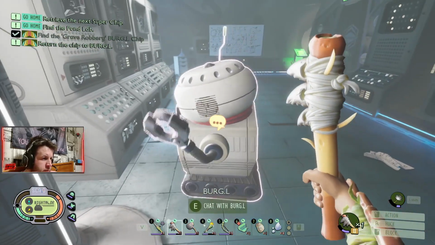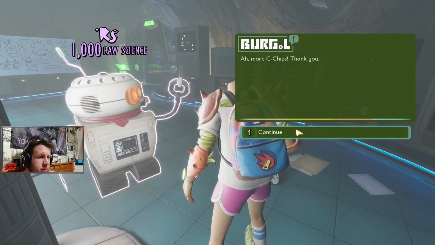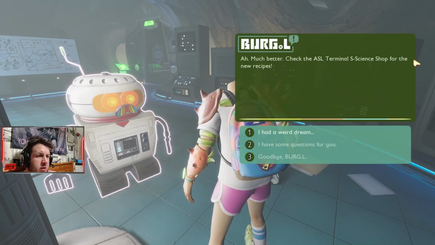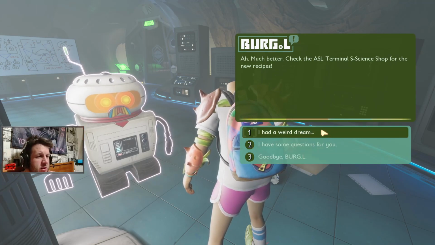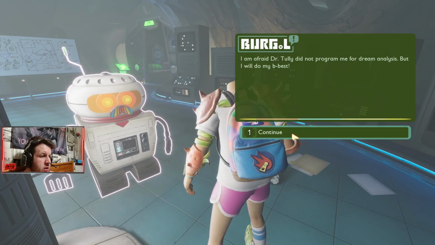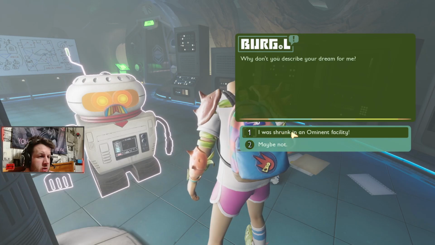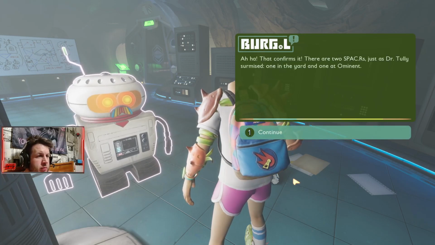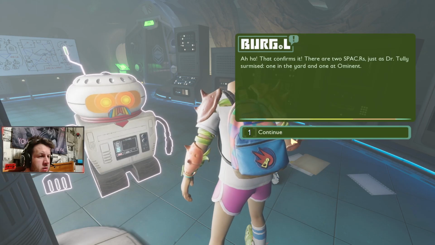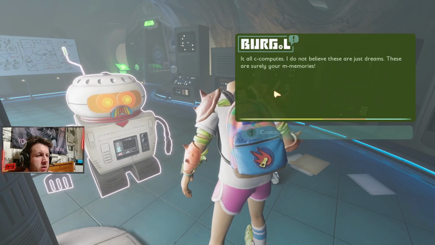Right, son, come here. It is nice to see a friendly face around here. How can I help you today? Ah, more chips. Thank you. Ooh, 1,000 more science. Nice. Remember, check the ASL Terminal Science Shop for the new recipes. Oh, yes, that dream we had. I'm afraid Dr. Tully did not program me for dream analysis, but I will do my best. Was it perhaps about electric beef? I have always wanted to have that dream. Why don't you describe your dream for me? Aha! That confirms it. There are two spacers, just as Dr. Tully surmised. One in the yard and one at Ominent. He had a hunch that they continued his work on the spacer after he stopped working for them. It all computes.